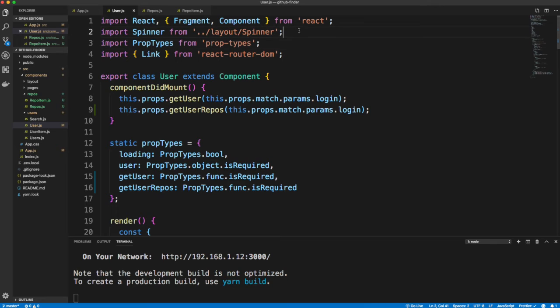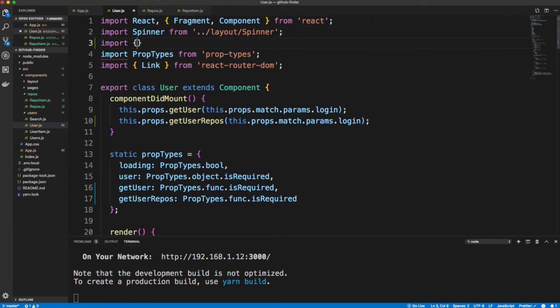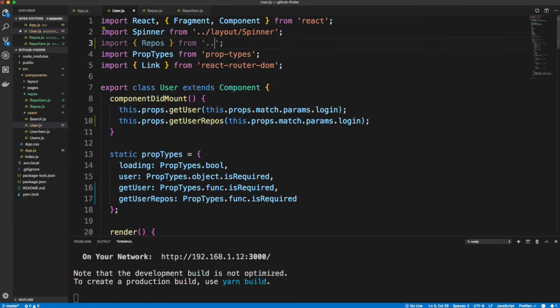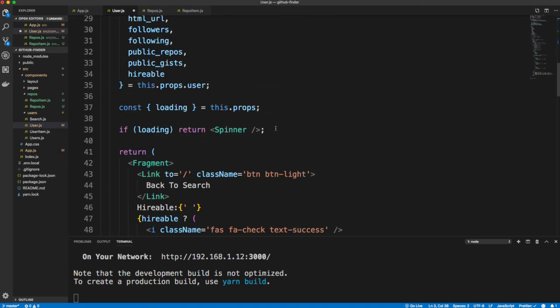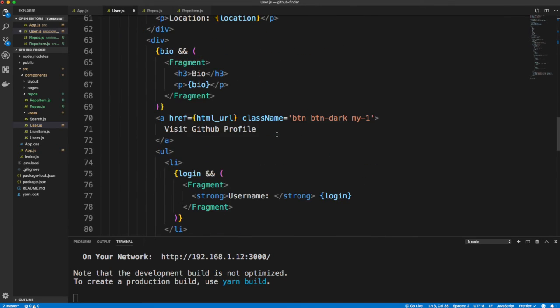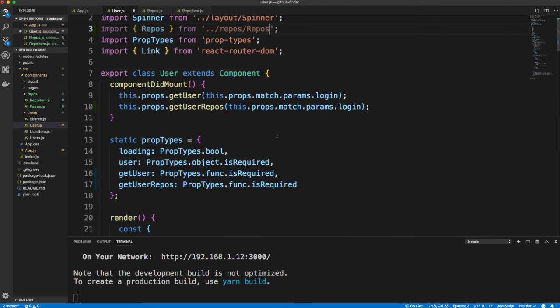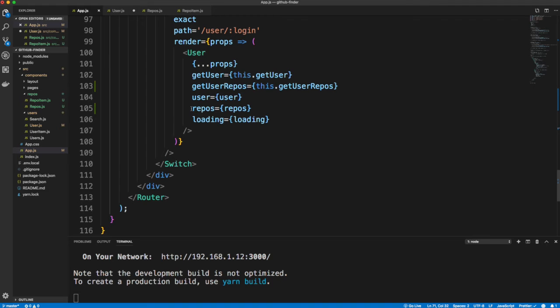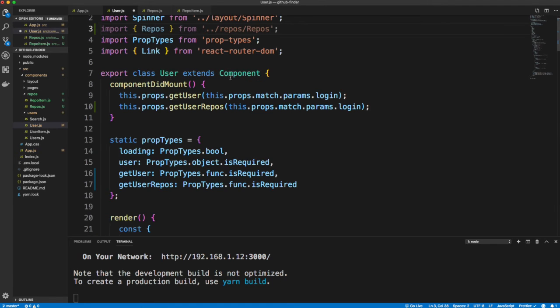So let's go right here and let's import repos from, let's see, we want to go outside of that into repos and then repos, and then we'll just put that down here. Now we are passing in the repos into the user component right here, and I forgot to add that as a prop type.